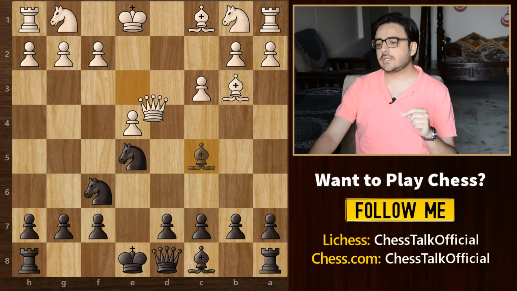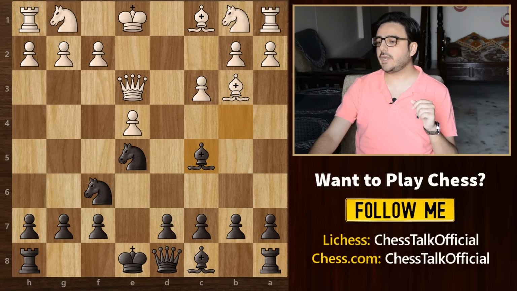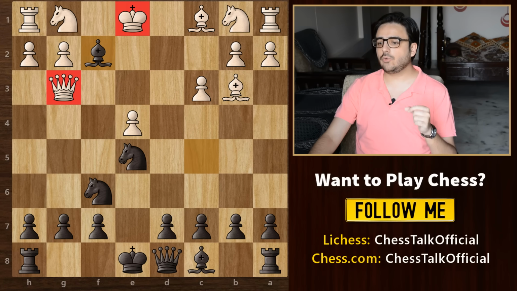Now if the queen takes, then we have knight d3 forking the king and queen. Therefore, taking the bishop is not a good idea. He has to move his queen, and g3 looks quite natural since it attacks this g7 pawn. But then we have another tactical idea. Can you find it? It's the stunning move bishop to f2 check, threatening both the king and queen.